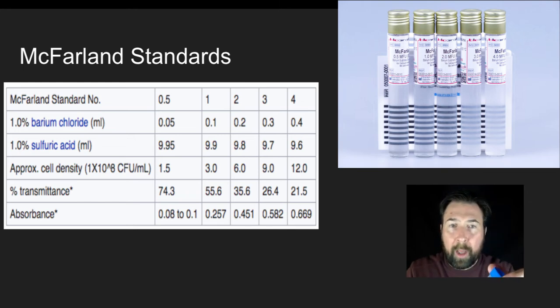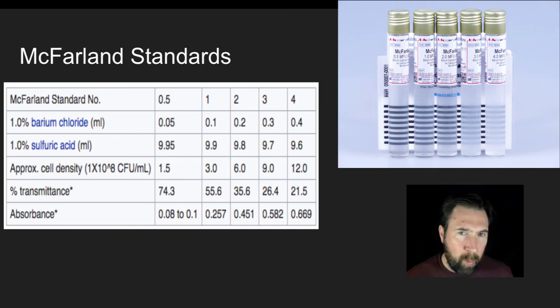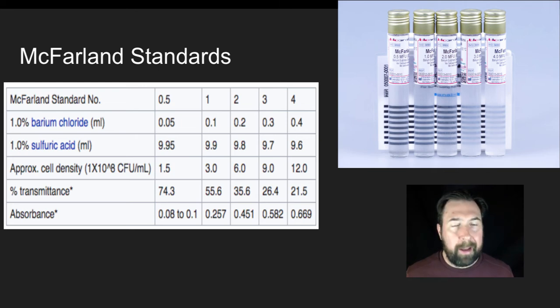Now, in reality, we will only have 5 McFarland Standards: a 0.5, a 1, a 2, a 3, and a 4. So is it possible that what you'll end up having is something that's somewhere between 1 and 2? The answer is absolutely, in which case you will make a decision. Is it really close to 1, or basically the same as 1? Is it really close to 2, or is it somewhere in between? If it's somewhere in between, I would call that a 1.5.